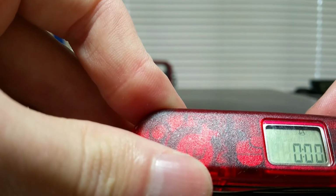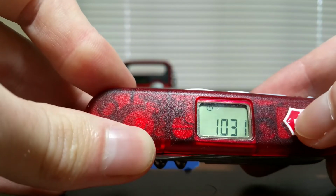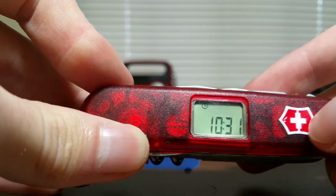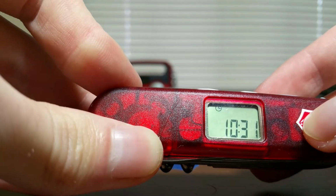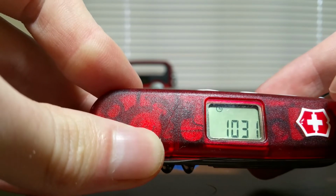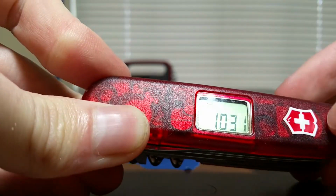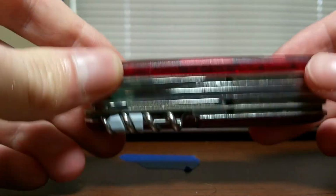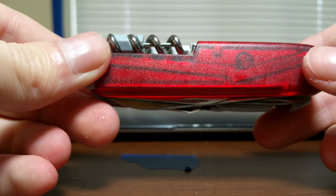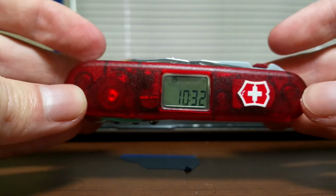Also, one of the features of this screen, which I don't think I'll be able to demonstrate, but on any of the screens, if you hold down the Victorinox logo for about 1 to 2 seconds, I don't think you can see it, but the whole screen lights up. It is extremely easy to read at night, very helpful feature, and overall, as a daily carry knife, this one has been fantastic. I would highly recommend it.